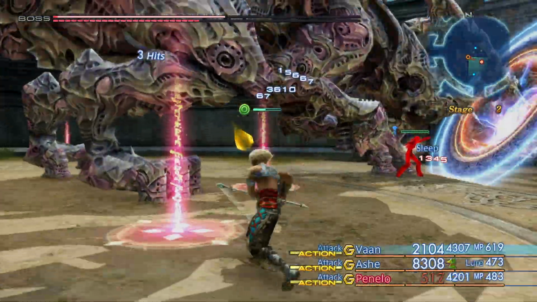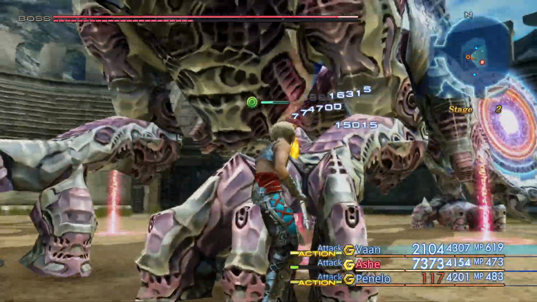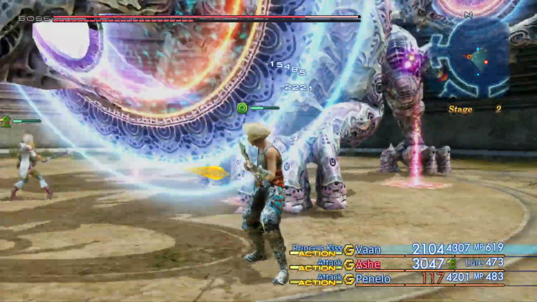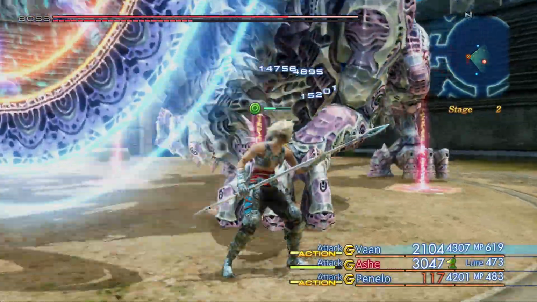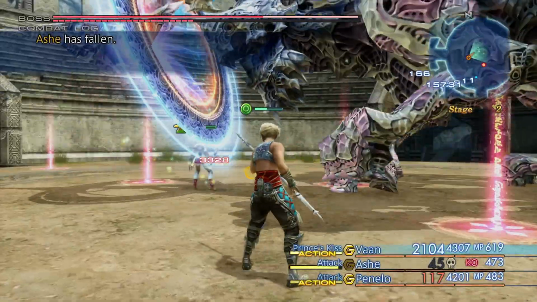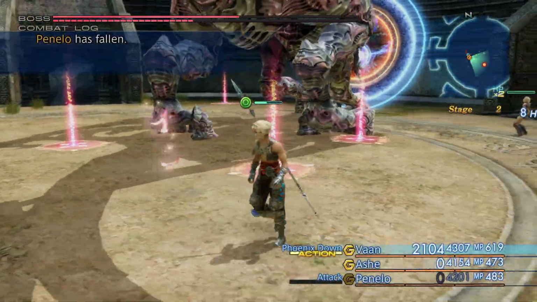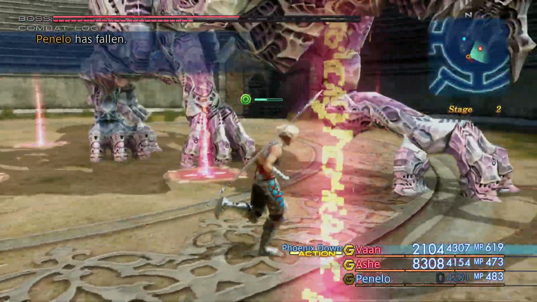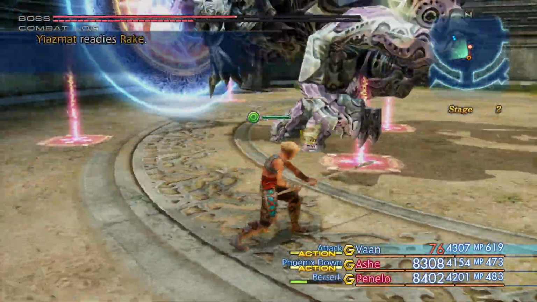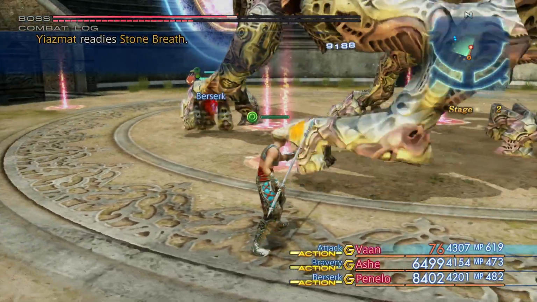I could definitely work more with the augments and try to enforce the best character states where they are in critical health and do massive combos, but I think that's too risky. I like the slow and steady progress I do right now better. Also, Penelo was dealing less damage. Does that mean that Yiazmat did increase his defenses? Could that be the case? Although Vaan is still dealing the same amount of damage, I think.